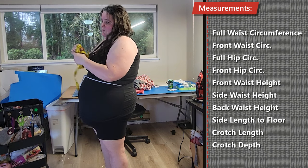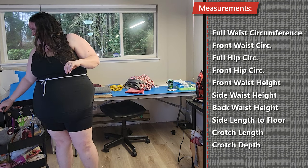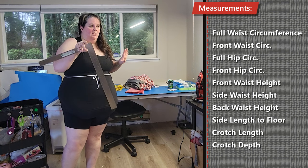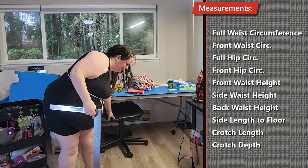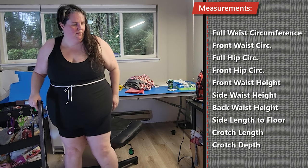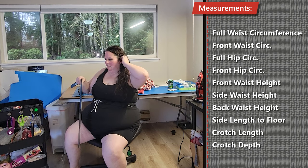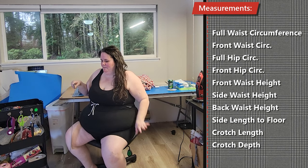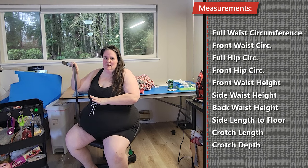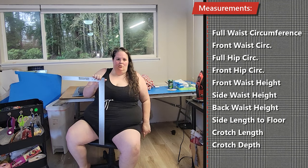Then we need one more measurement that I actually recommend using a straight ruler for. Not sure where my smaller one is, so I'm just going to use this big one. And we're going to sit down. Now, I don't have a perfectly flat chair, and that's okay. The measurement that you're wanting to get is basically from your waist down to the chair.